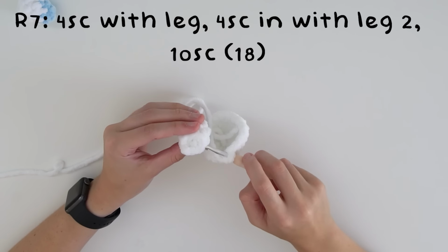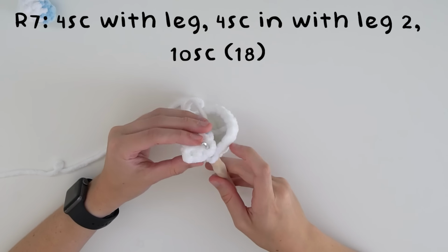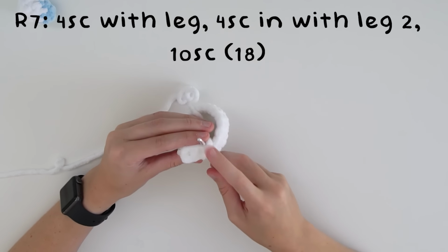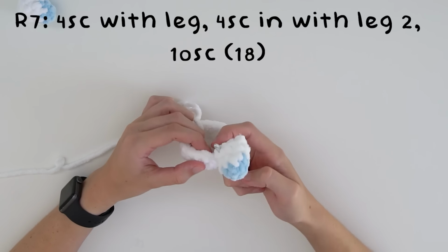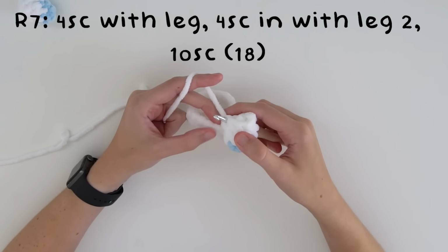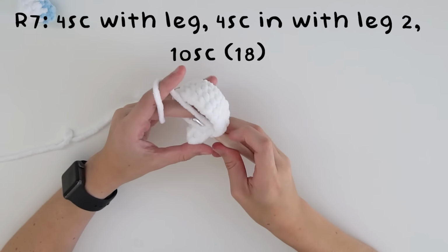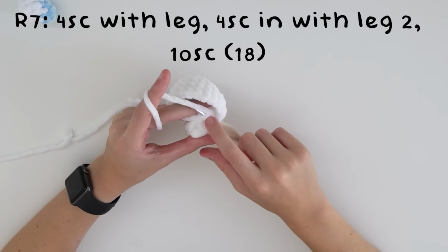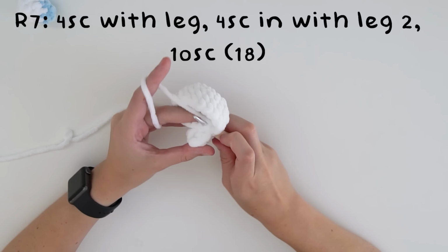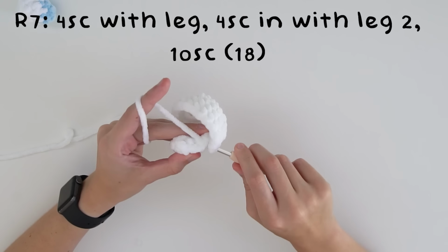And what we're going to do is put our hook through two of the stitches in the leg. So we've sort of folded it in half and we're going through the first two stitches here. Then we're going to get to the body and put our hook through just the following stitch that we would have gone into. So right now I have my hook through three stitches, two from the leg where it's folded in half and the next one from the body. And we're just going to single crochet through all of those at once.